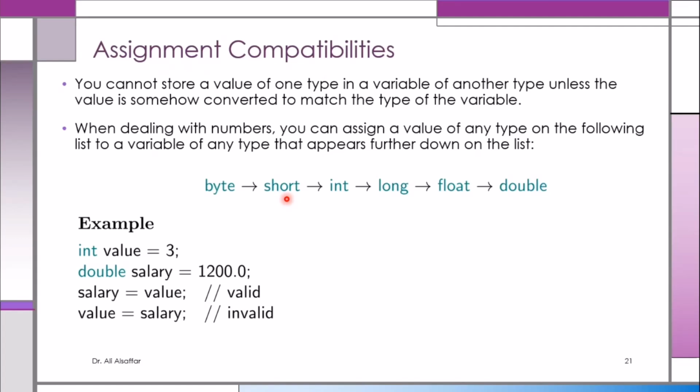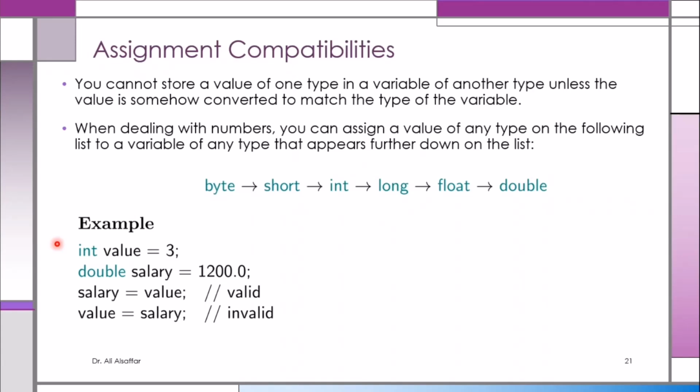Because how to move a value? Suppose you want to move x into y. You want to copy x into y. So you write y equal x. So on the right hand side will be x. So if you want to move one value into another one, remember to move a smaller value into a larger value. Byte is smaller than long, so you can move byte into long. Long is smaller than float. Here it is assumed that float and double are larger than long. So this is the rule.